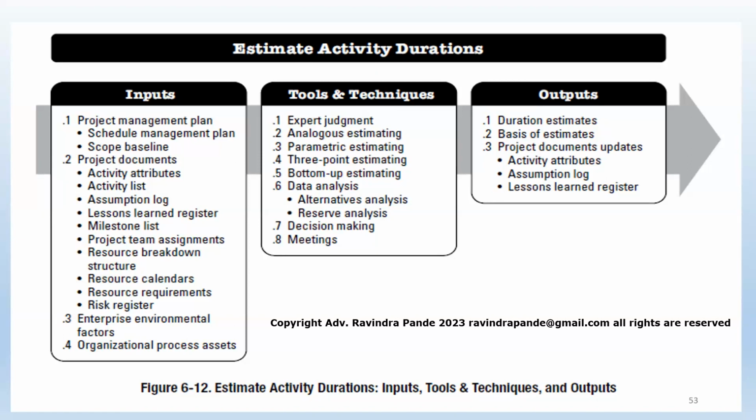so that whenever that risk materializes, or whenever the probability of the risk materializing intensifies above a threshold, the risk mitigation strategy is executed by the resource which we have assigned to it. That's how we normally do risk management proactively with every project. And we're going to learn all these steps in depth in a knowledge area called risk management. All these items in the project documents are the inputs to estimate activity duration. Does anybody have any question as of now in terms of any inputs they couldn't understand?